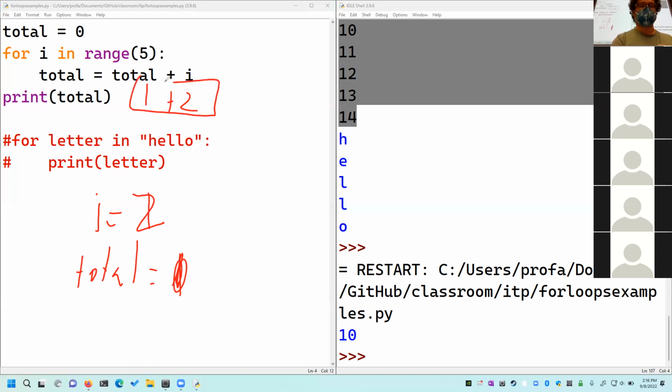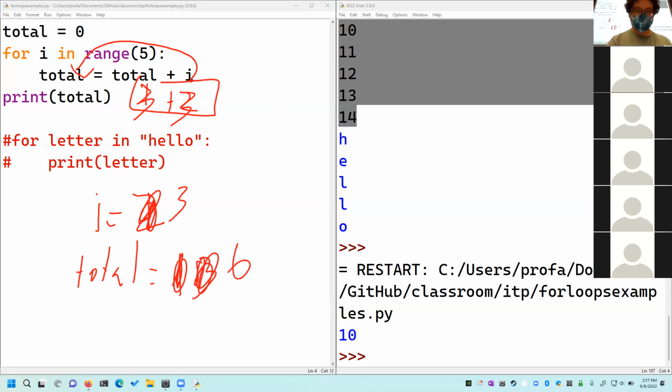We then take that number, and remember, this is the assignment statement. It means we take what's on the right and store it on the left, which means the total gets updated to 3. I gets updated to 3, which means that now we've got 3 plus 3. Take that, 3 plus 3, stored in total, that makes it 6.